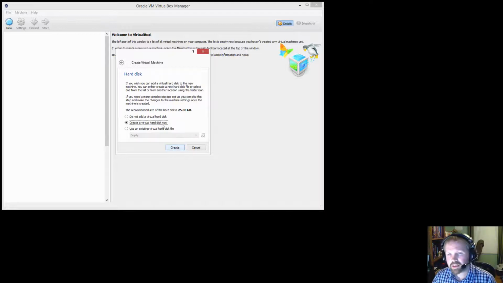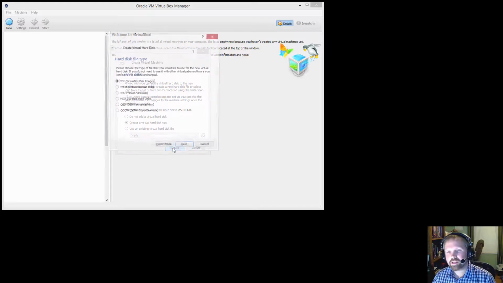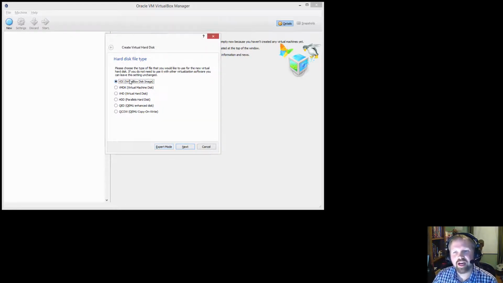So we're going to select 2 gigs of RAM. We're going to go ahead and click Next, and then we're going to create a virtual hard disk now. We don't have one to attach, so we want to create one. So we're going to create a virtual hard disk, and we're going to click Next, and we want to choose VDI here. Now they have multiple other options, and all of these other options are typically used for other hypervisors or other software. So a VMDK, for example, is VMware. A VHD is for Hyper-V. VDI is the VirtualBox disk image, so that's the one we're going to use because it's going to work the best.